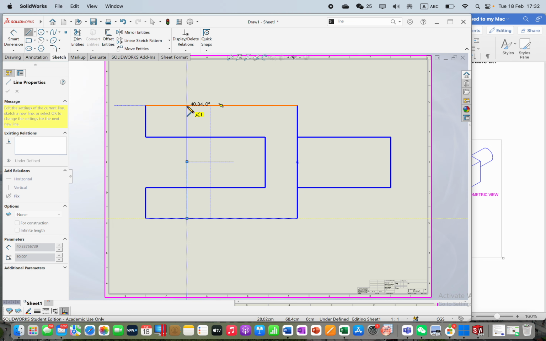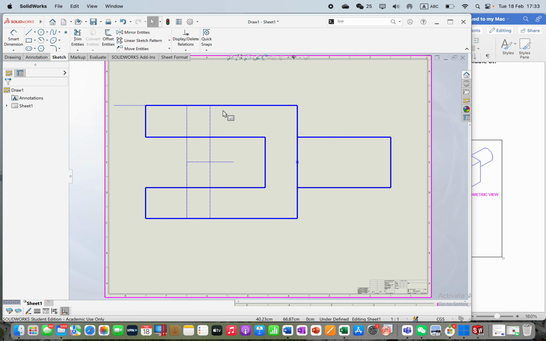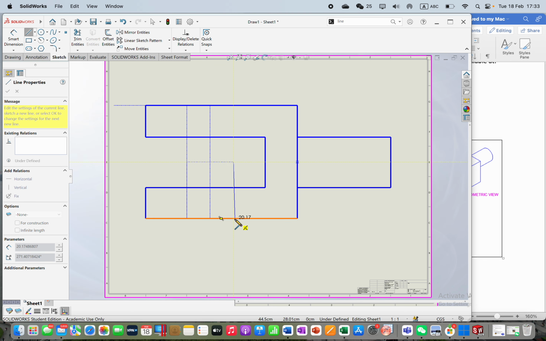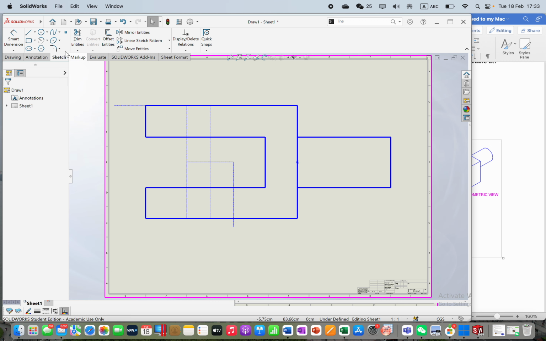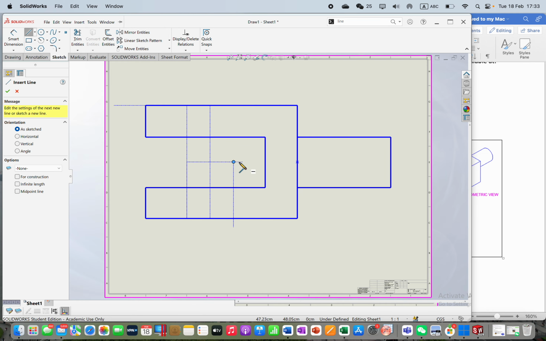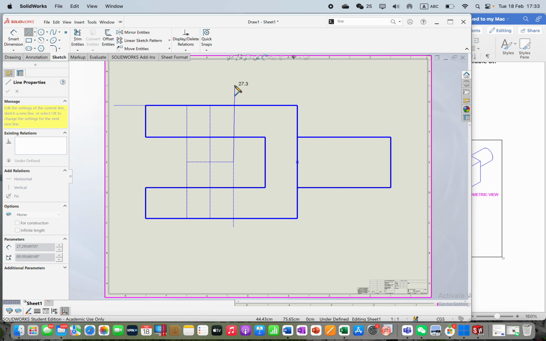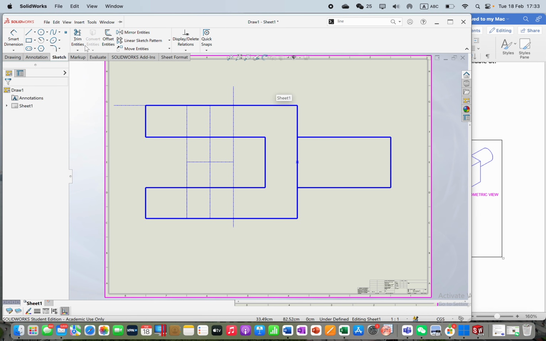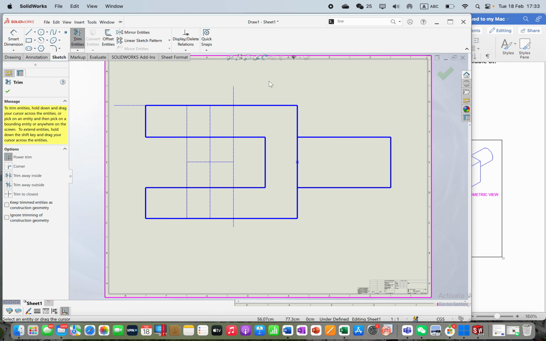Okay, do the same for here. We'll change the colors later. And then also get this opportunity to teach you how to trim. As long as it passes, we will trim, so we don't care too much if we are stopping the line at the right point, whether it crosses or not. So now what we can simply do, and it is very smart, is we can come here and just trim this down. You see, this is a very nice function, trimming.